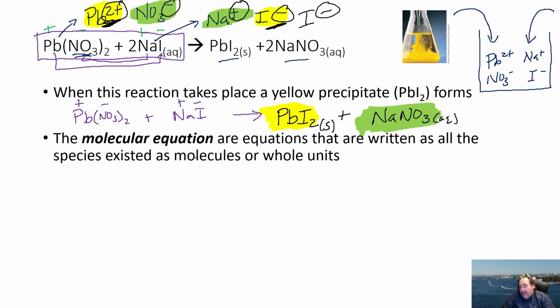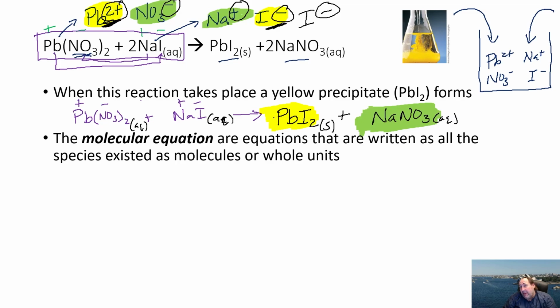That is the proper formula. It is not what a lot of people would write, something like NaNO3 as they try to balance it and also write the proper formulas. So you see here, I didn't worry about the balancing part. All I am concerned with here is getting the proper formulas for our products in this case. Now that I did that, I need to figure out the balancing part and see if it is balanced. And if we look at it, we could see that there's 2 nitrates on the left, 1 on the right. So they're definitely not balanced.